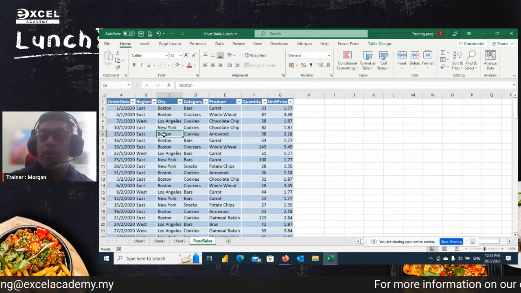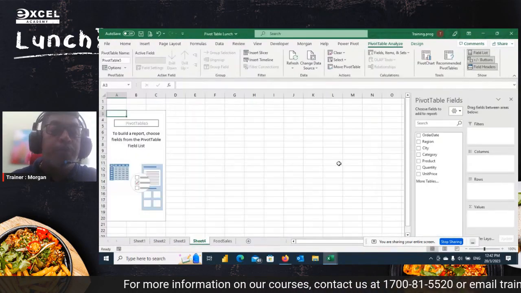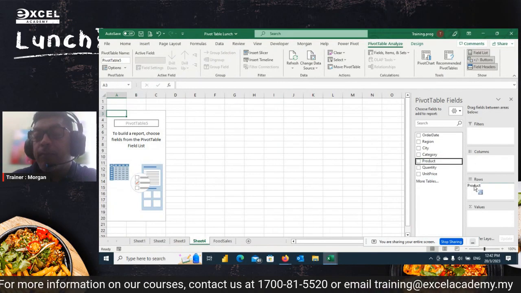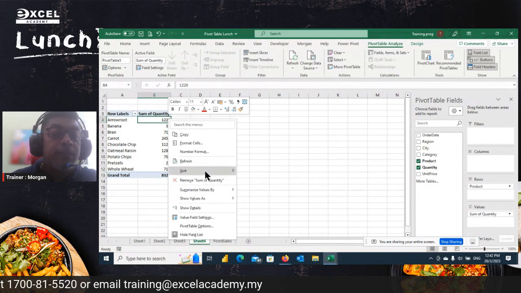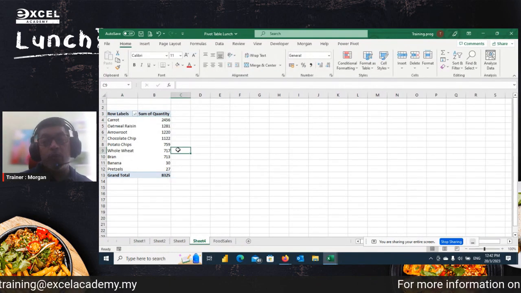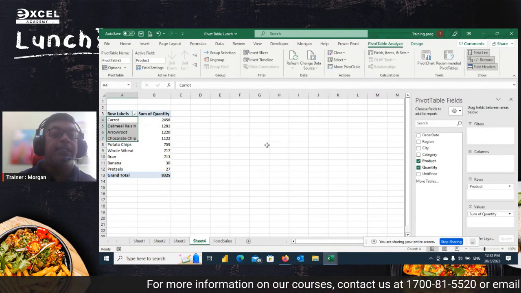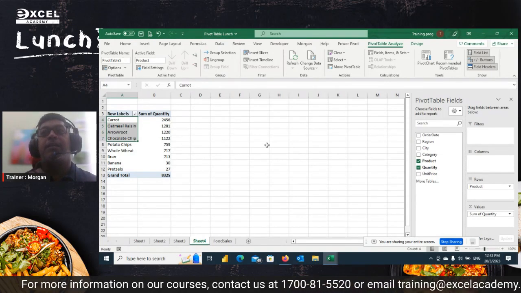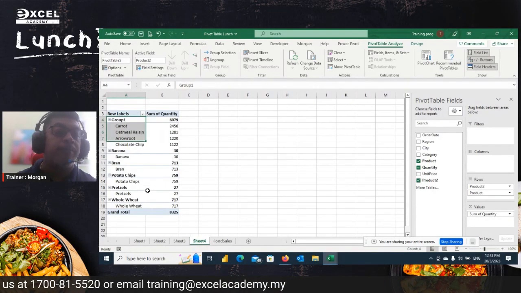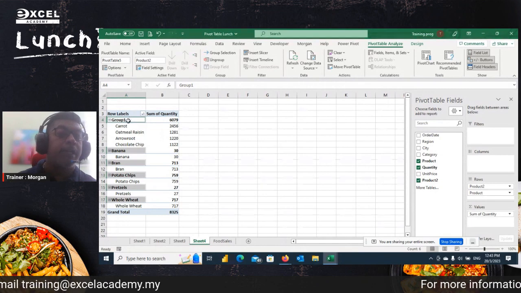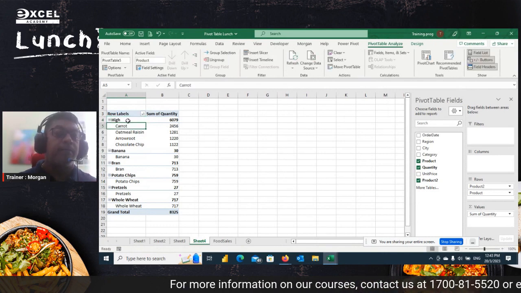Okay, in your pivot table, now I'm coming back to pivot table again. It is your grouping. Let's say we have a product and we have a quantity. Biar saya sort by ni. If you are doing a group, sometimes you want to see by group. Maybe everything that is above 1,000 is something that you classify as high movement lah. So I'm going to highlight this, right click and select group. You see, it has grouped it. This one, I'm going to name it as high. So all this is high.